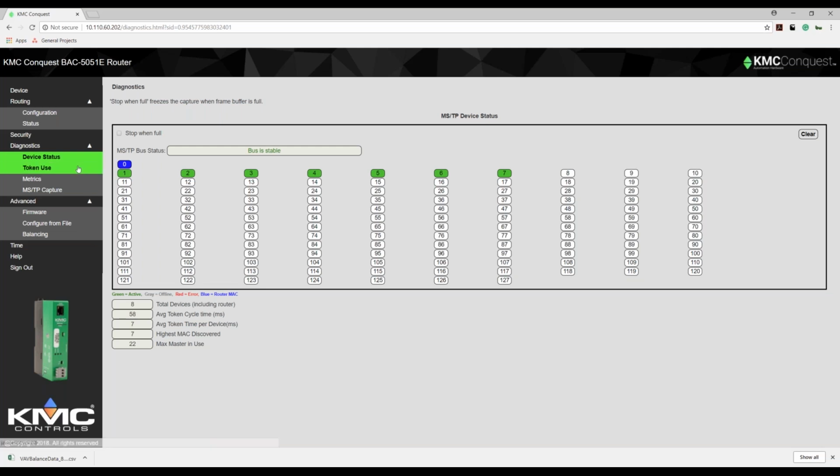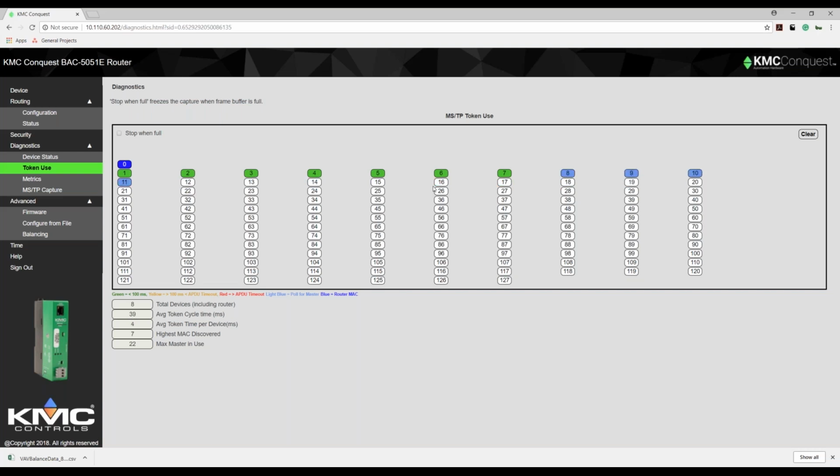The other thing that we typically see when we find an MSTP that may not be as healthy as it could be, a lot of times if we look at token usage, you might see 1 or 2 that are yellow or red. A lot of times we find that for peripheral products, maybe it's an OEM controller on a chiller, or a smart BACnet actuator or something like that. Things that you might have 1 or 2 on a job. Maybe they have baud rate restrictions where they can only talk 9600 or 19.2.